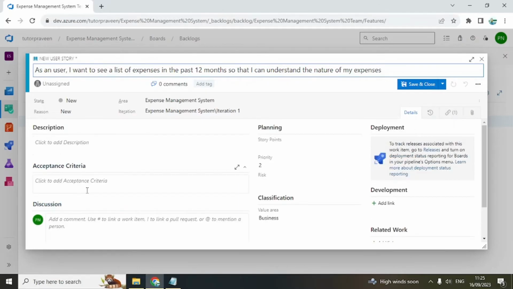Description where you write details. Acceptance criteria is basically what it needs for this story to complete, which means business will tell that, okay, these are my parameters. Parameter 1, I should see a new screen. Parameter 2, the screen should have these 10 text boxes. Parameter 3, there should be a button.